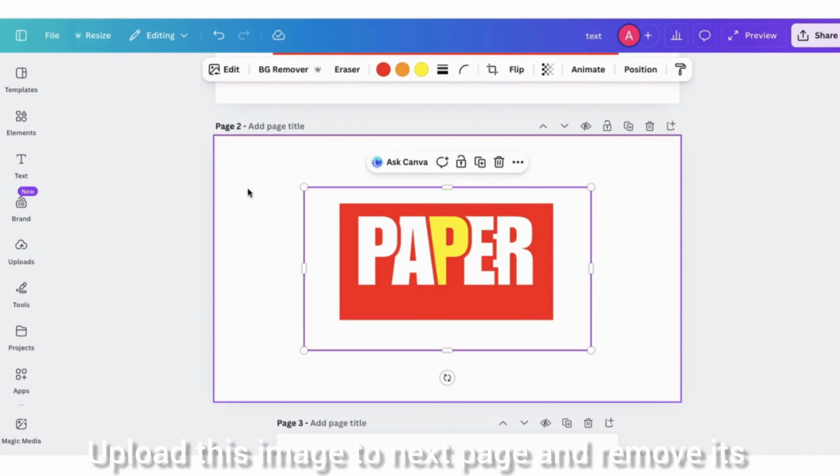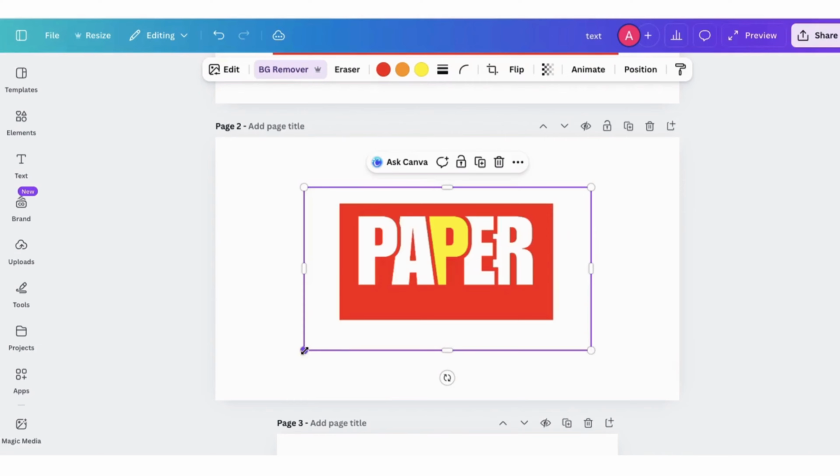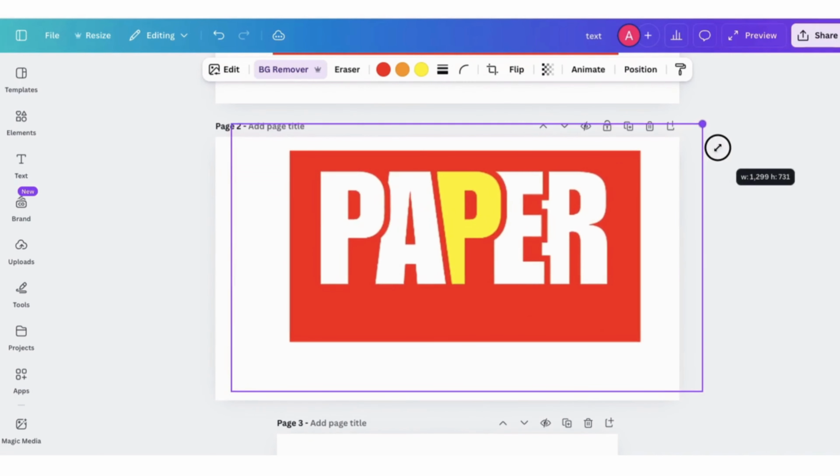Upload this image to next page and remove its background. Now go to Elements and search for paper. Select the suitable elements.